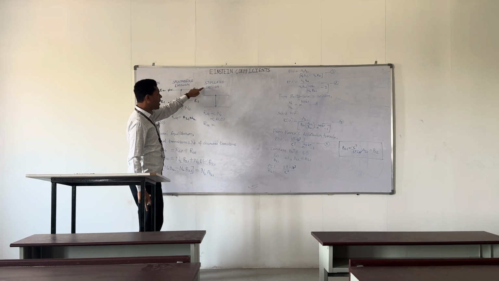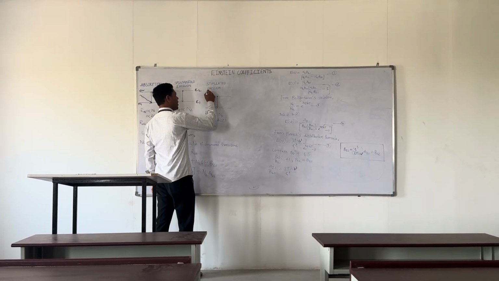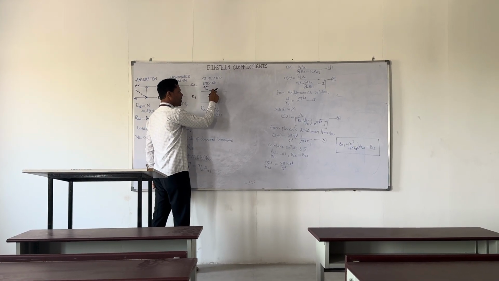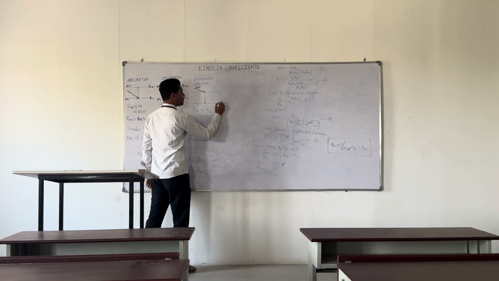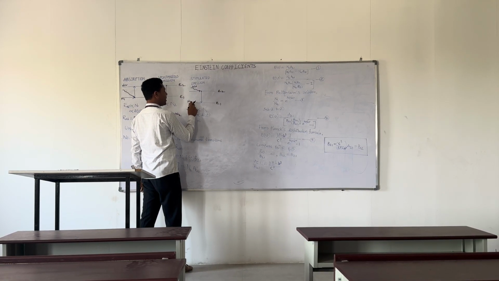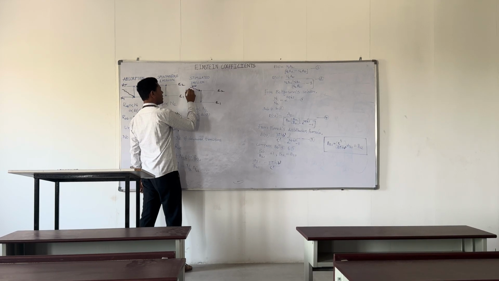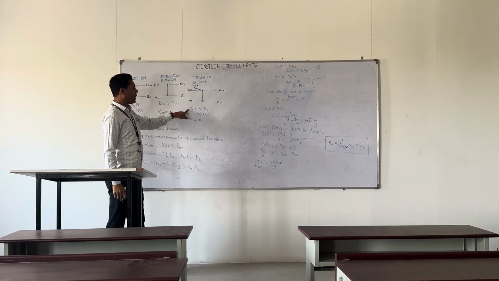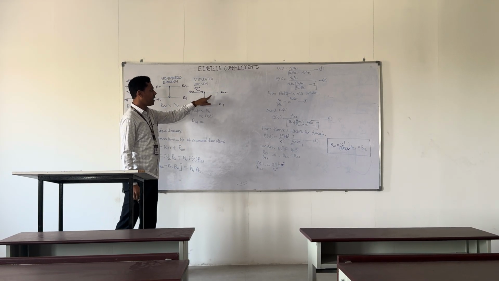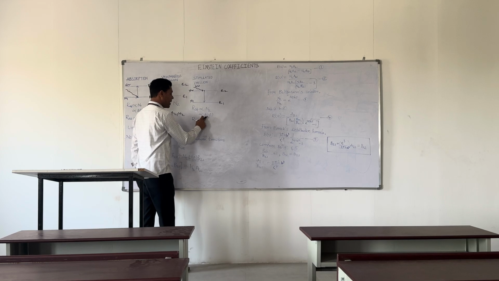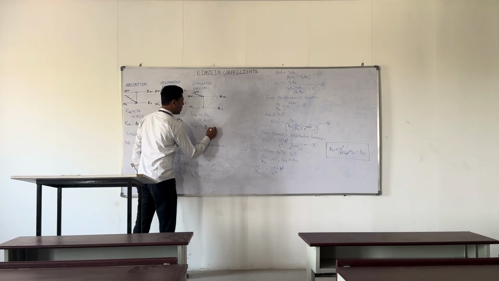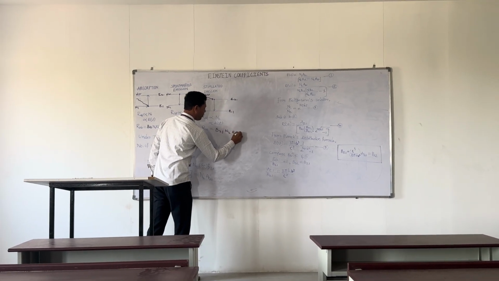Whereas in stimulated emission, when we give some extra energy, that is h nu, the atom falls from the higher level to the lower level. The ground level energy is E1 and the higher level energy is E2. The number of particles in the ground level is N1 and at the higher level is N2. The rate of stimulated emission is proportional to the number of particles in the higher level and the energy density. If we remove the proportionality, with the constant it is B21 N2 E of nu.